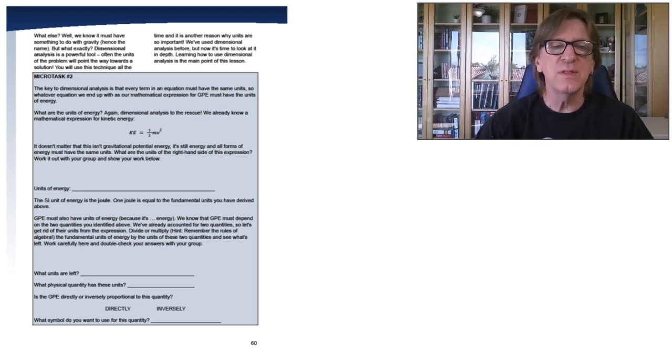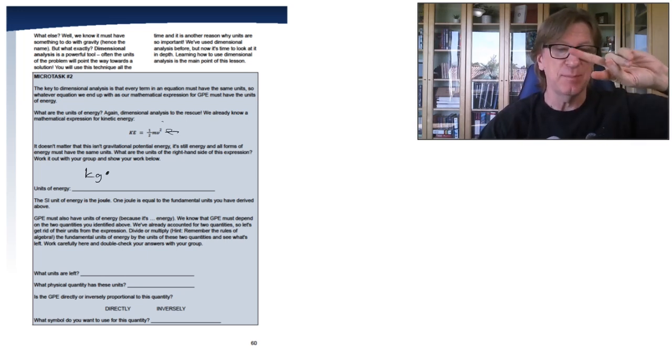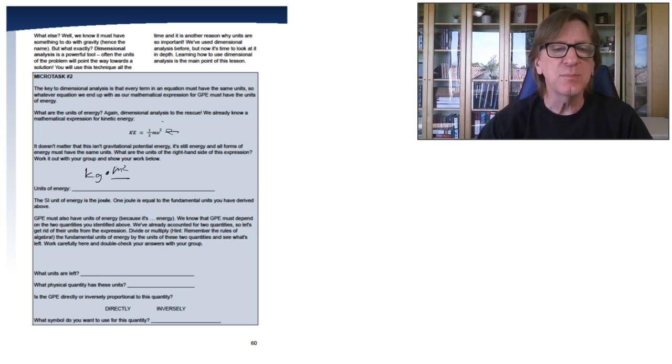So in this space down here, we want to take each one of the symbols that you see in the expression here and write out its units. Now, the constant here, 1/2, doesn't have any units, so we wouldn't put that in there. What are the units of mass? Kilograms, right? So it's kilograms times, and then this is the units of velocity, or what? Meters per second, but I'm squaring it, which means I have to square both the top and the bottom. So that means it's going to give me meters squared per second squared.